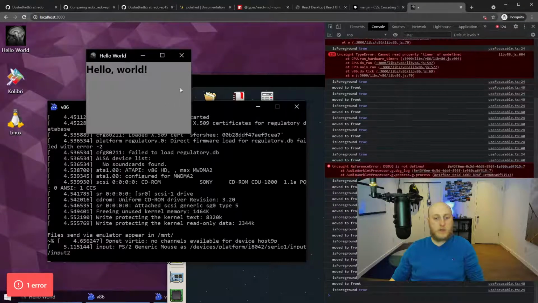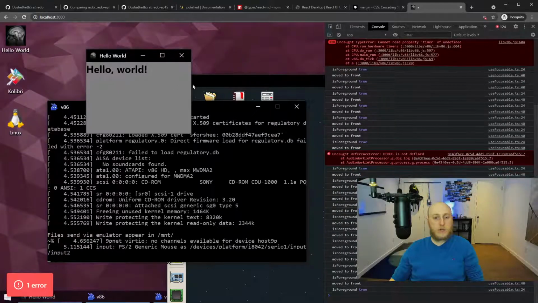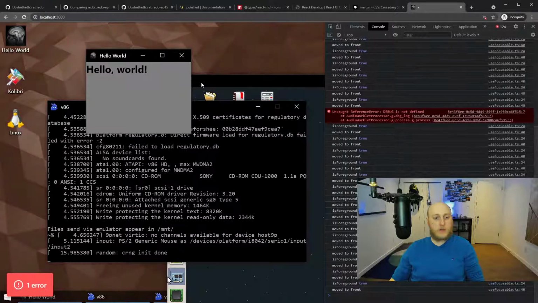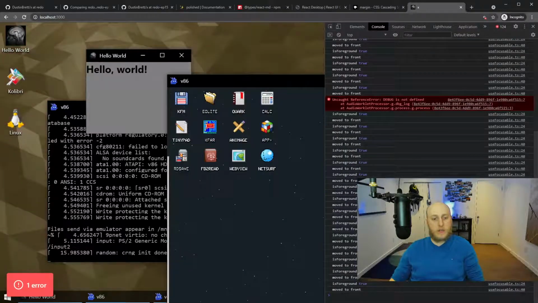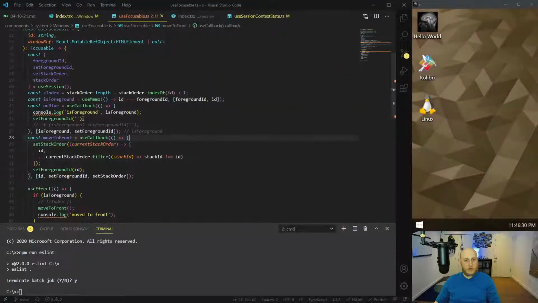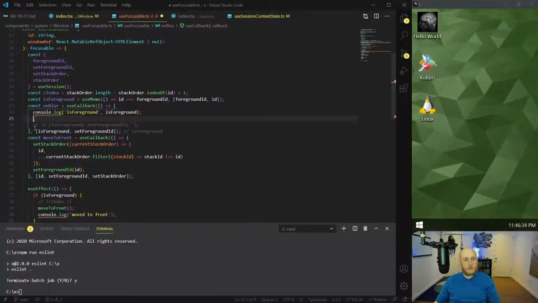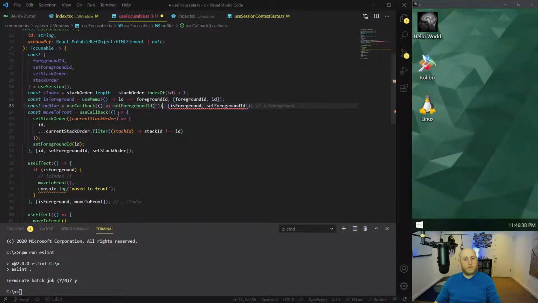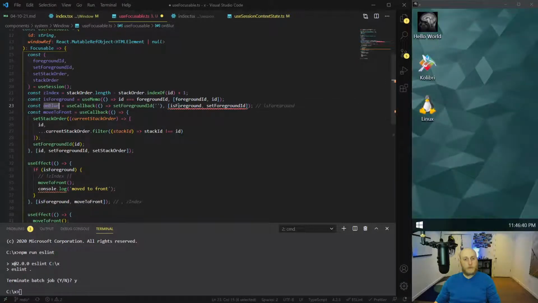Okay. Yeah, so it is always true. So I think my logic's fine there to not check for it. And the move to front stuff's not spamming, so that actually doesn't look so bad. So let's go back to the code. We could just stick with this. We don't need to check his foreground. That's a waste of time. So let's make this more simple. Yeah, that's a really simple one.